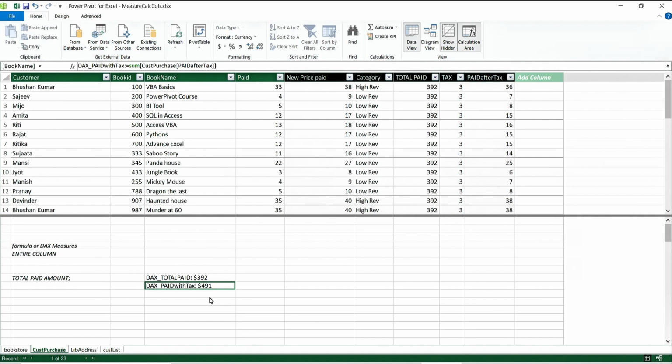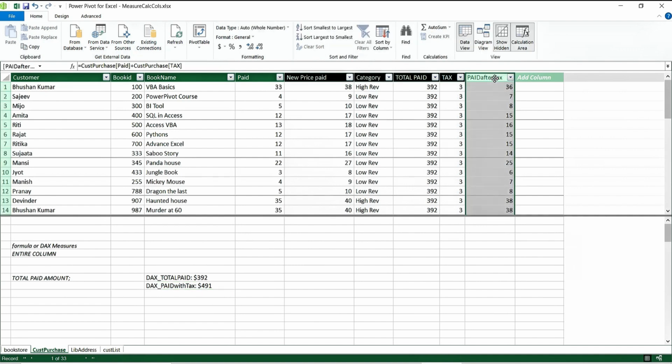We have specific DAX functions for that. So why don't I want to create this? What is the point? Because unnecessarily you are enlarging your data. Your data size will increase if you keep creating these calculated columns. So we can avoid it if it can be done using a measure.